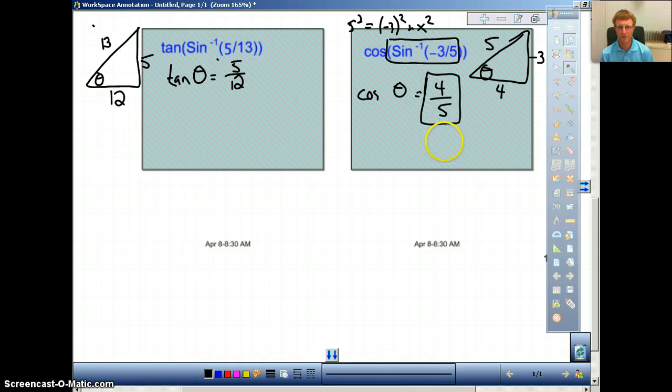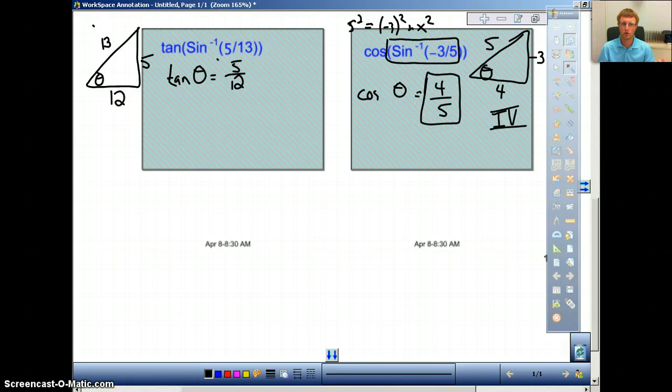Okay? The only thing that you want to pay attention to here is where we're dealing with this. So based on what we have here, this is going to be in the fourth quadrant. So what you want to think about is what is the cosine in the fourth quadrant? It's positive. So that's how we know that this answer is positive. That's how we know that this is a positive 4 and not a negative 4. Because this right here has to be in the fourth quadrant, and in the fourth quadrant, we know cosine is always positive, so the answer stays positive.